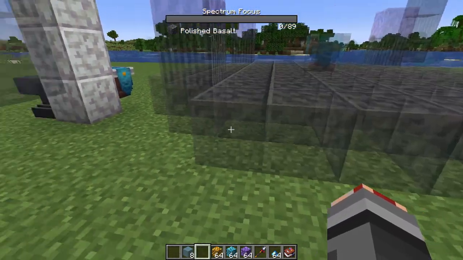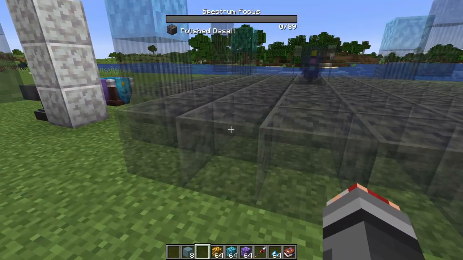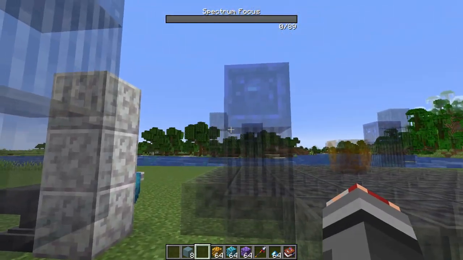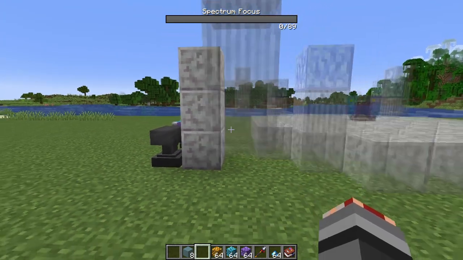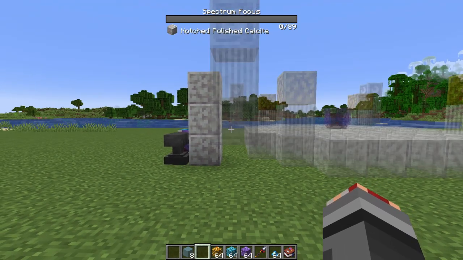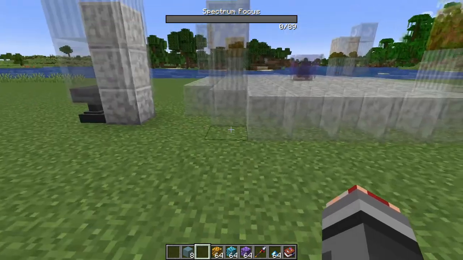Now the reason why it's flashing back and forth is because you can put either of the polished basalt or calcite in these places and it will count both. But it kind of tells you what it is. If you have, oh, there it is right there. If you get too close to it, it goes away. But if you get far enough away, it tells you what the block is. And that's new for me. So that's fantastic. I like that. Unfortunately, you can't pick block it. So we're going to go ahead and just build this.